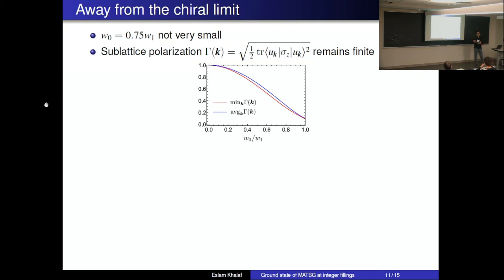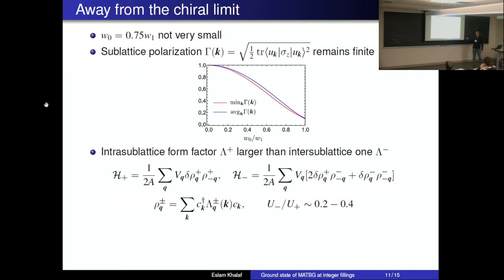So Chern-number plus wave functions live mostly on sublattice A, and Chern-number minus wave functions live mostly on sublattice B. We can use this observation to actually split the interaction into two pieces. One has only the form factor coming from same sublattice wave functions, the intra-sublattice form factor, and the other comes from the inter-sublattice form factor. If we compare the typical scale for this part of the interaction and this part of the interaction, we find again that this is smaller by around a factor of 4.